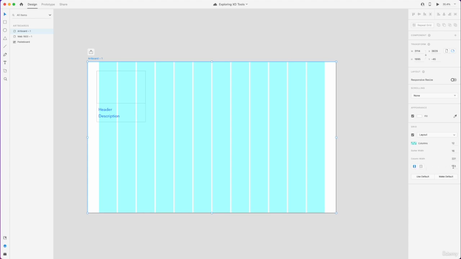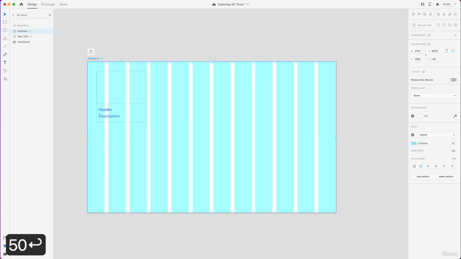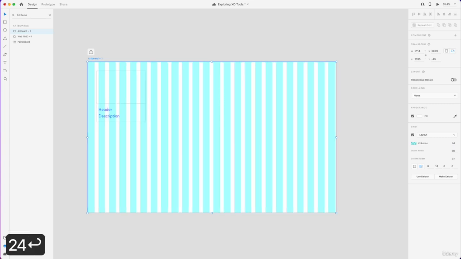And this right here is our margin on the sides, so the left and the right side. If you set this to 0, it will remove that margin and create evenly spaced out columns. We can increase our gutter to, let's say, 50 pixels. And so now there's more spacing between our grid columns. We can increase or decrease our number of columns and so on and so forth.